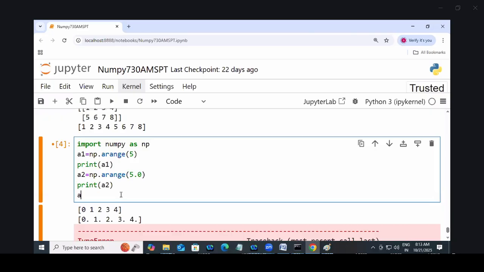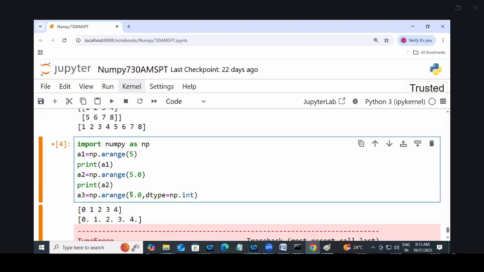Now if I write a3 equal to np.arange(5.0, dtype=np.integer), what data type am I using here? Integer.